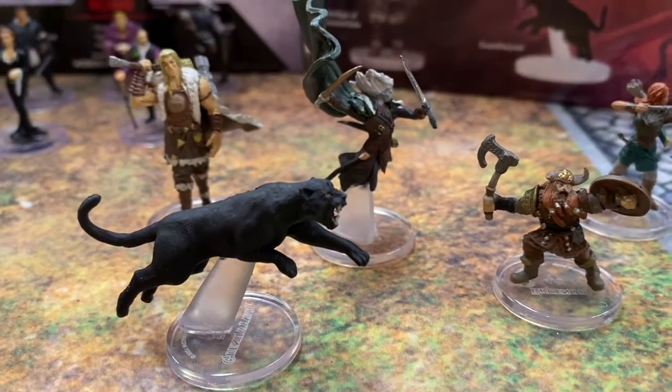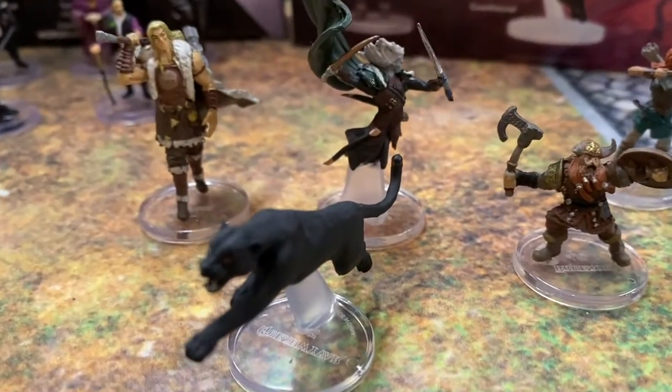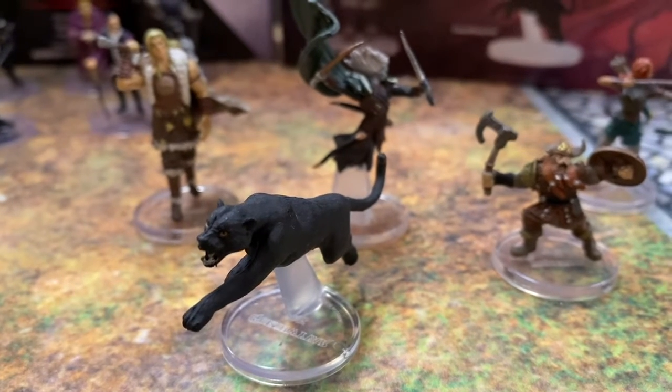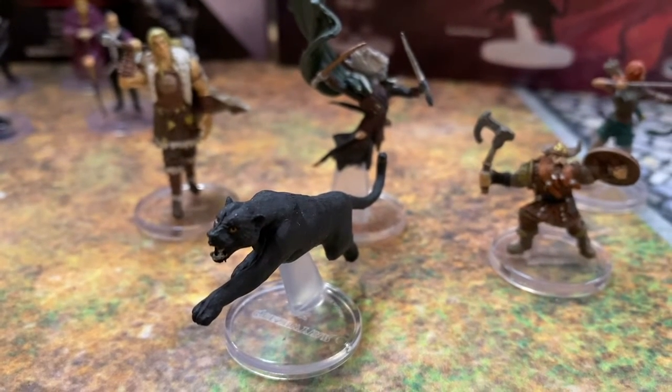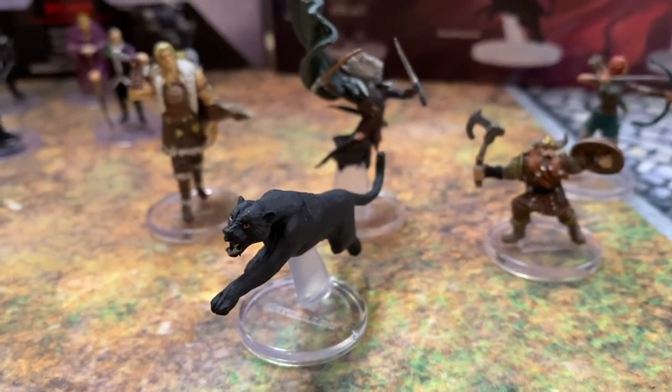Guenhwyvar is also a great mini to use if you're a druid and you transform into creatures, or a ranger like Drizzt who has an animal companion.